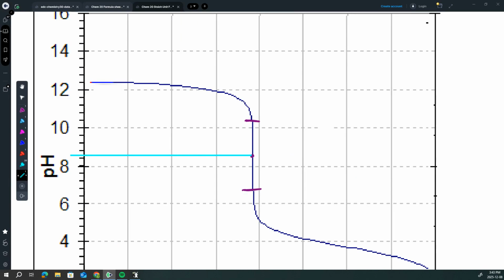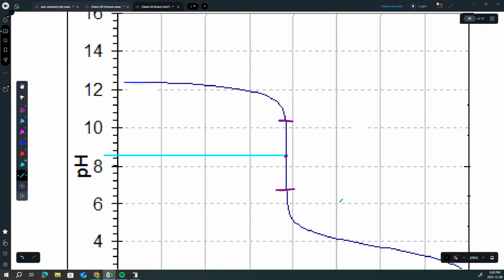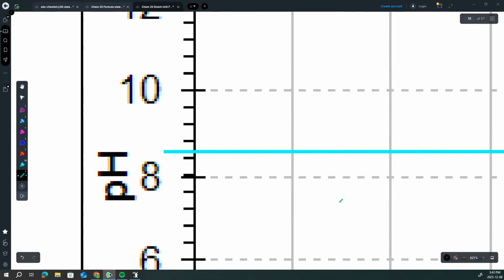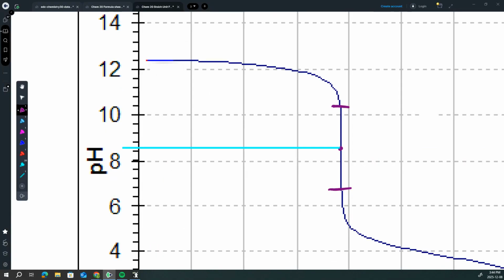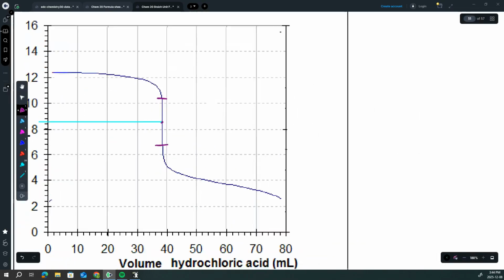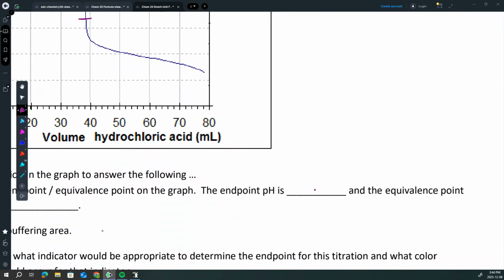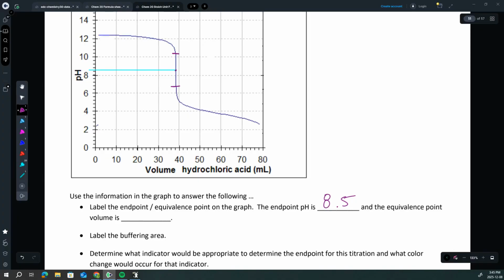So with this, we are kind of estimating where this is. So just so you know, each one of these tick marks is worth about 0.4. Okay. So I'm going to say this is going to be a pH of about 8.5-ish. Okay, so again, there is a bit of wiggle room with these answers here. If you said 8.3, 8.6, somewhere around there, then that would still be acceptable.